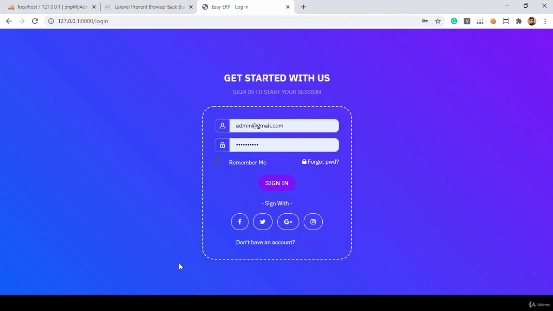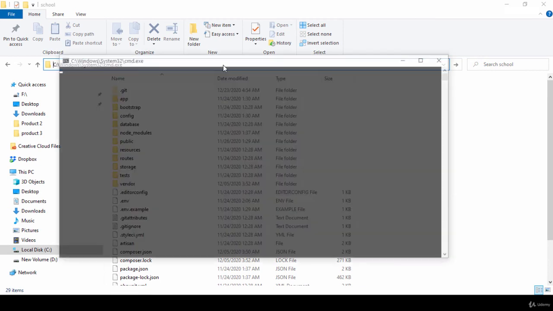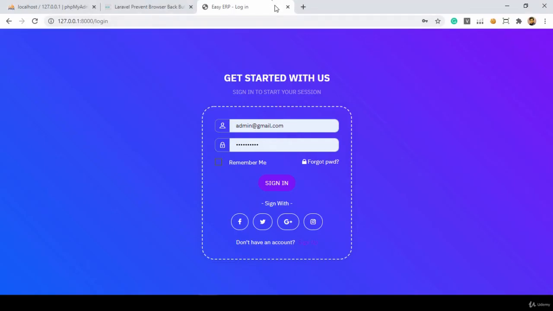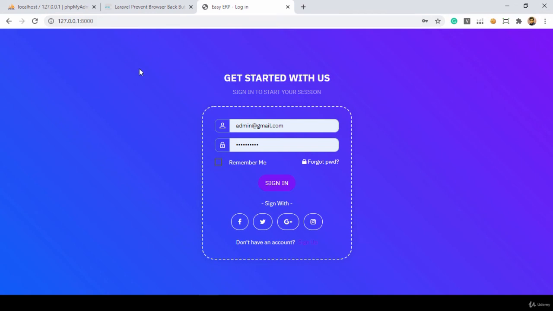So now I close it, and I want to run this server again. Now click CMD and php artisan serve. Okay, I want to run this server again. So that is our server link. I copy it. Right now I totally remove the old one, and then I open it. So now it should work perfectly.